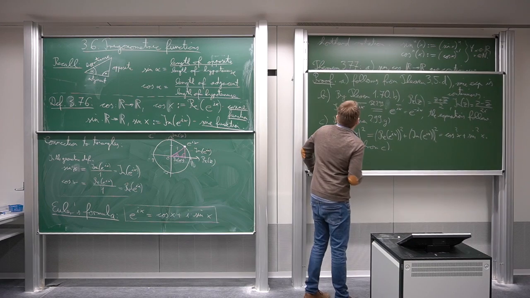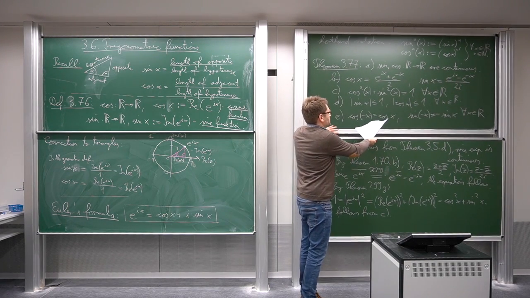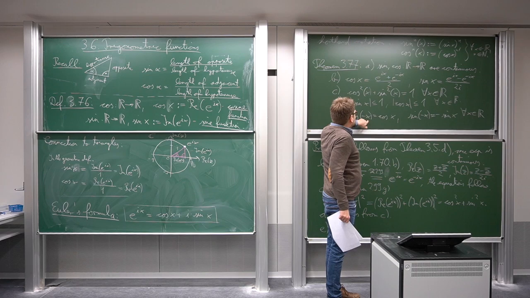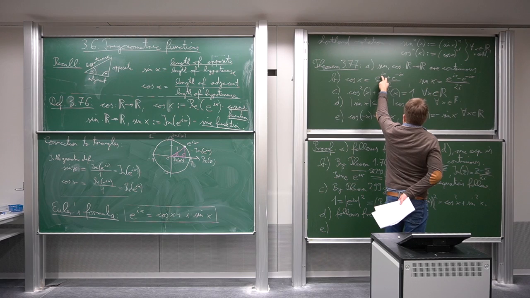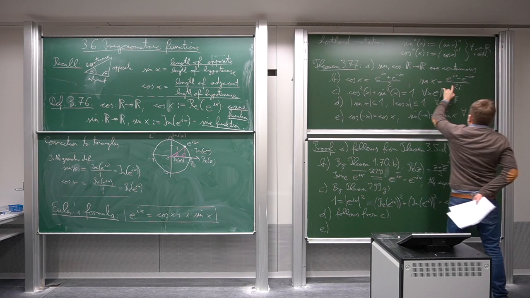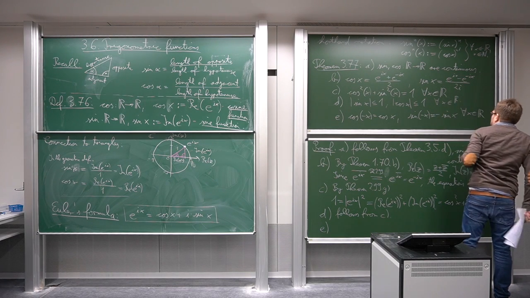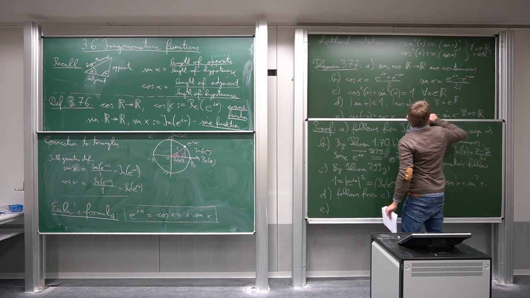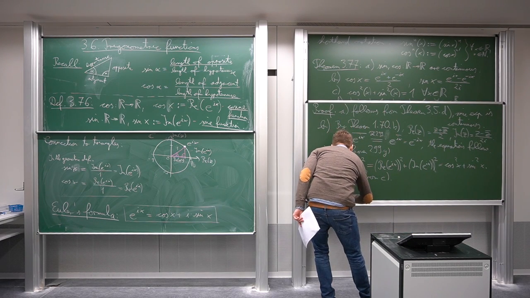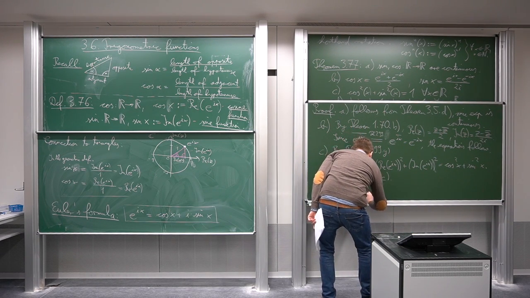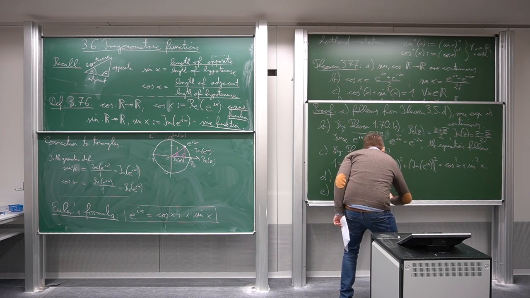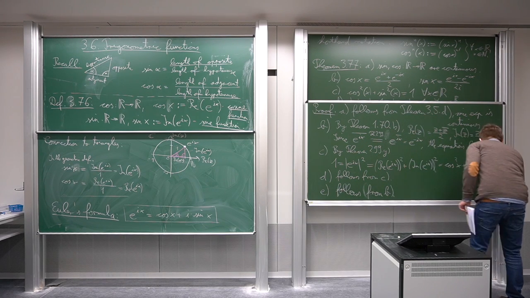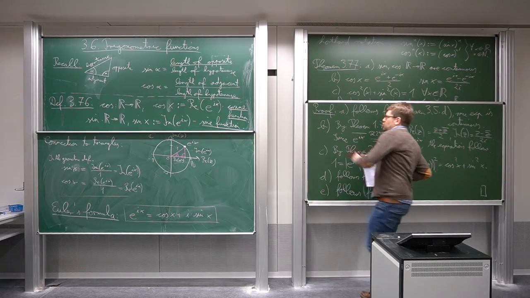Okay, and finally part E. This symmetry property basically just follows if we insert minus x into these formulas. Because here we would get e to the minus ix, and here we would get minus minus, so plus. So this would be the same thing again. And if you insert this here, we would just have a change in sign because of the sign in the numerator. So this just directly follows from B. Just insert these equations and you get the result. And we're done. So as you see, there are a lot of elementary properties that can now be derived quite easily with our fancy new definition of sine and cosine.